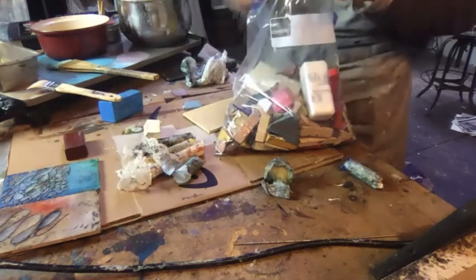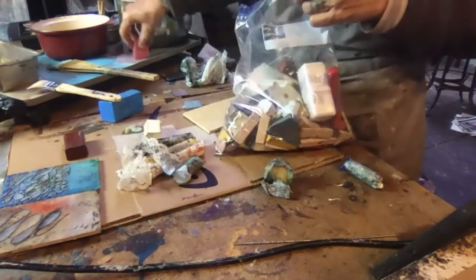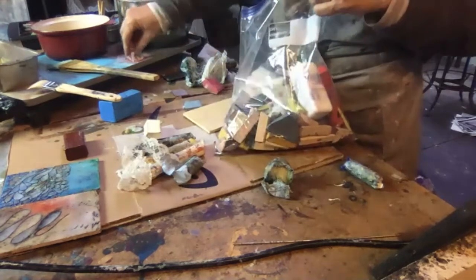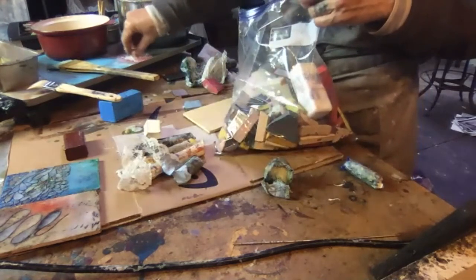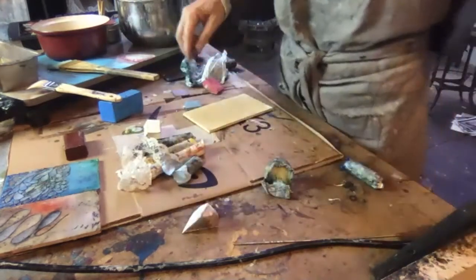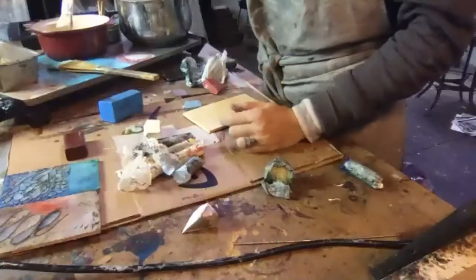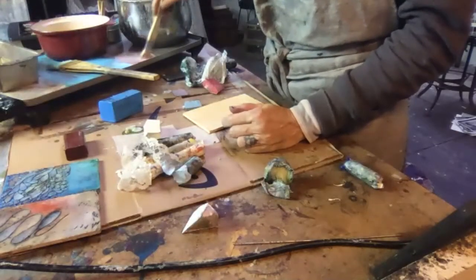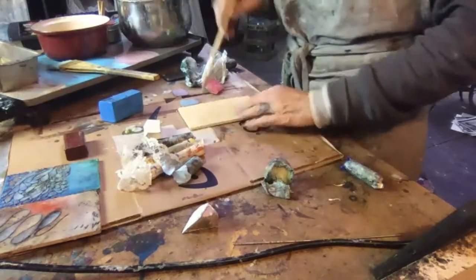No, they're pretty hard. They're solid. They're more like chunks, because they have resin in them. They're pretty solid. All right, so I'm gonna do like a pink layer. This is like a bubblegum color.